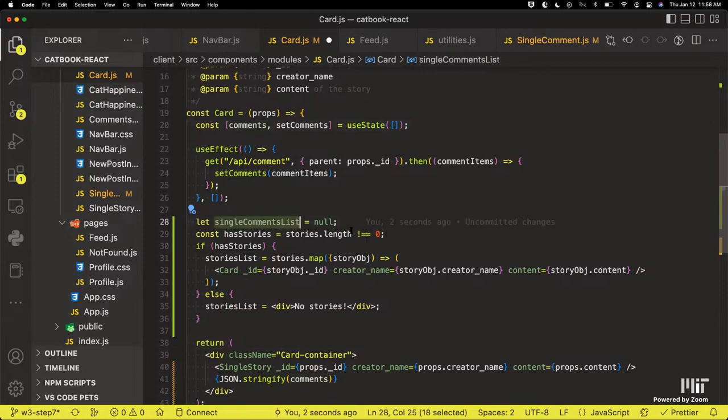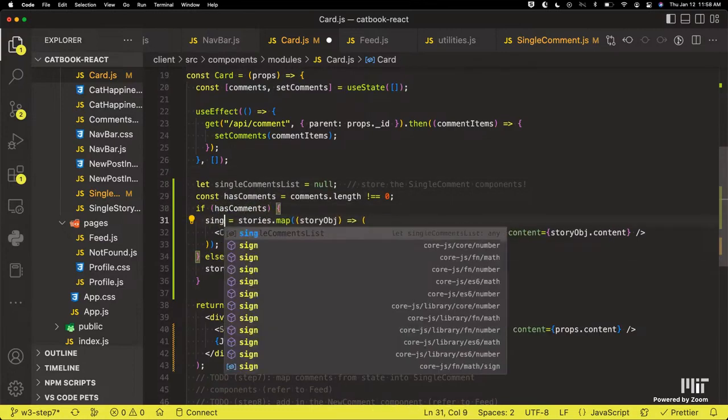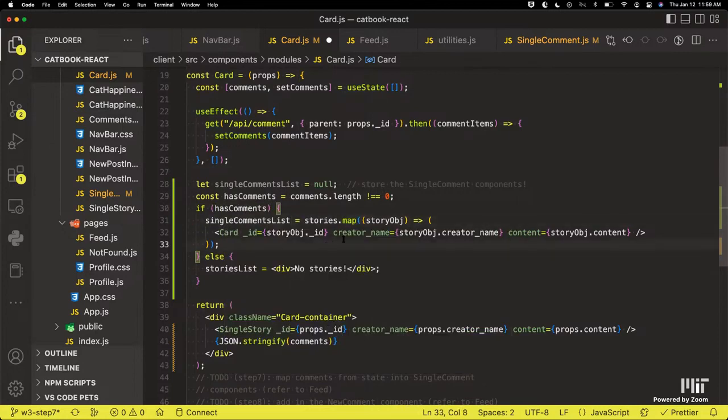This single comments list is supposed to store the single comment components. Cool. And then not has stories, but has comments. And here we're just gonna be checking if our comment state has any length at all.